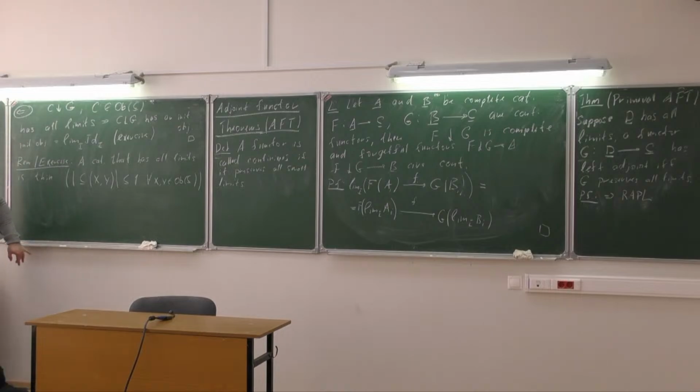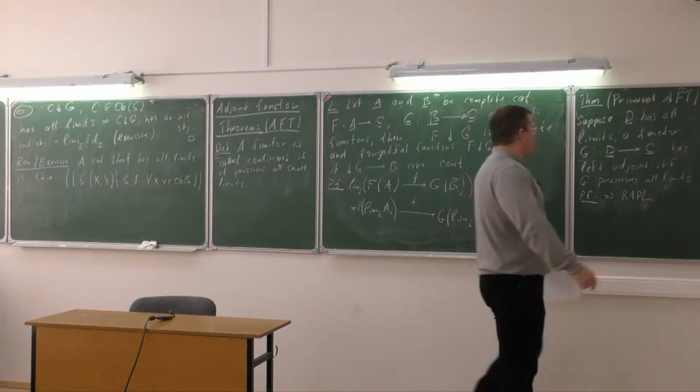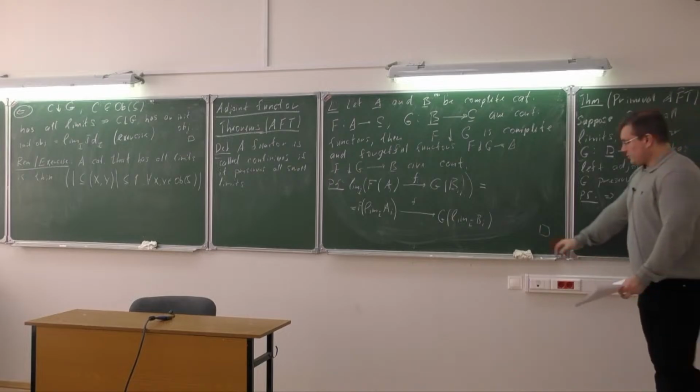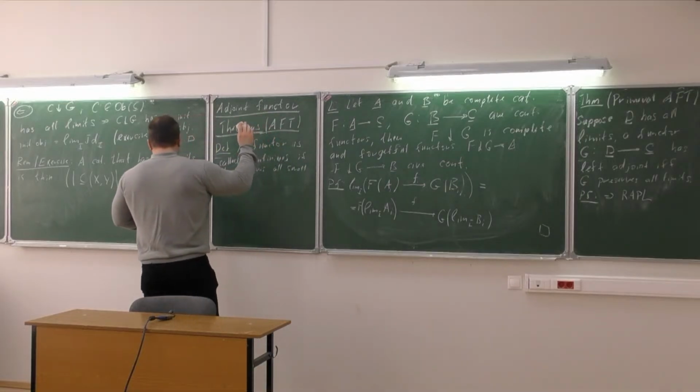But this gives you the main idea of what you want to call adjoint functor theorems and how you want to formulate those theorems. What you want is to suppose that instead of having all limits, you have only small limits, right? And this functor, instead of preserving all limits, preserves only small limits, right? So you modify these two conditions. Of course, the theorem won't be correct in this form, and then you need to add some other assumptions. When you add some other assumptions, you get various versions of the adjoint functor theorems. So we're going to discuss today the so-called special adjoint functor theorem. And for this, we're going to need one more lemma.